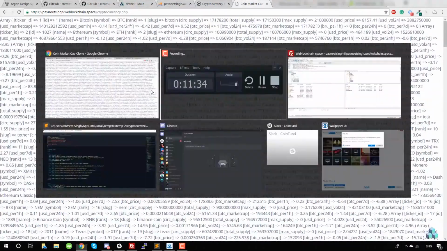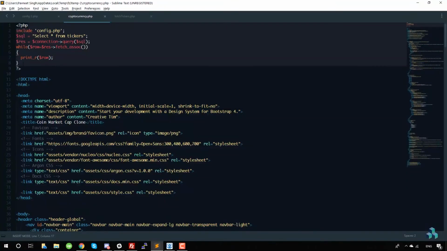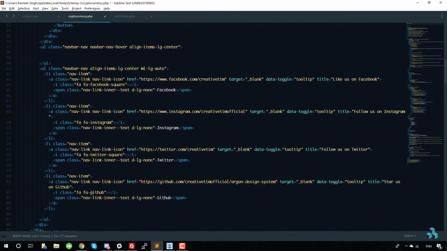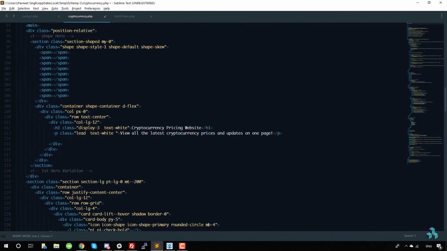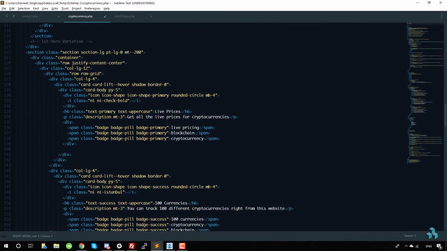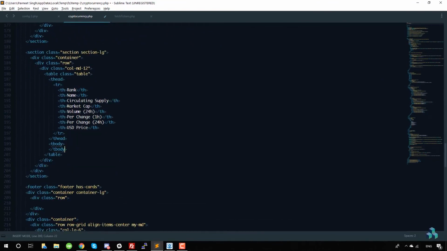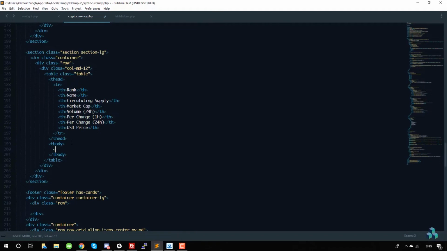As you can see over here, all the data has been fetched, and it's fetched as an associative array. So what we'll do now is move this while condition. Actually, we'll move this whole code to the bottom where the table is, so that we can directly display the data in the table. As you can see, it's the t body, so over here we'll write the PHP code.